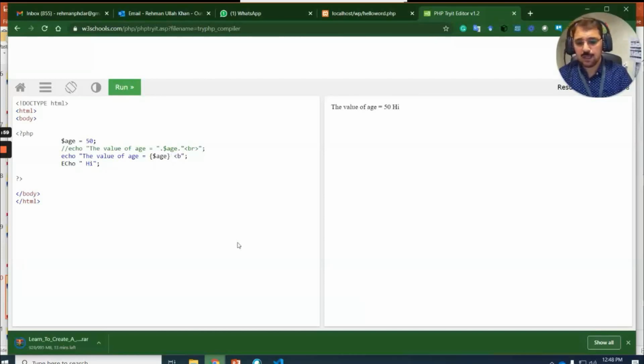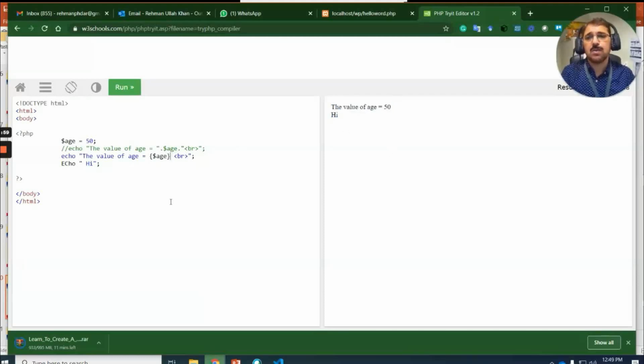Everything inside the double quotation. You see, I'm using one double quotation, not many double quotations and the concatenation thing, so you should not be confused. But if you want to use a variable inside double quotation, then you will have to enclose the variable in curly brackets. And the HTML text should be as it is, no problem. Okay, and after that, if you run it, you see this value, the value of age is 50. This will display on one line. The BR will create a new line, and it will go to the next line. Okay, you see it working like this.